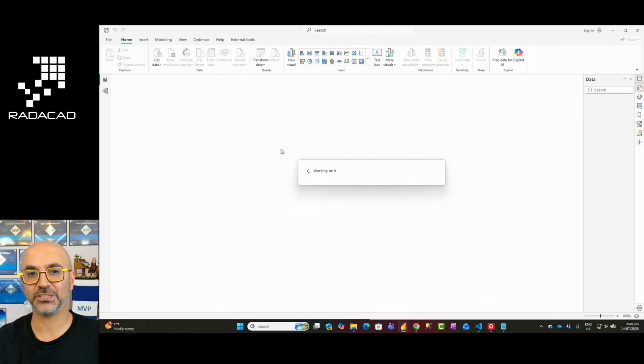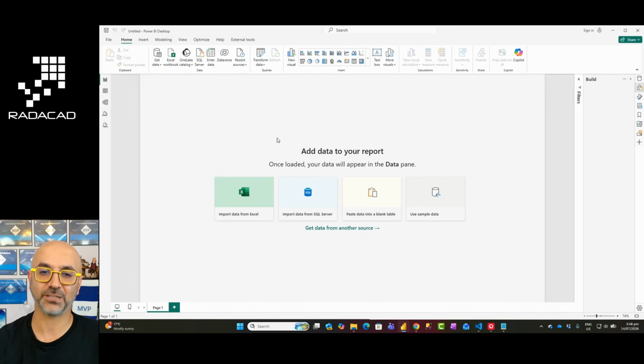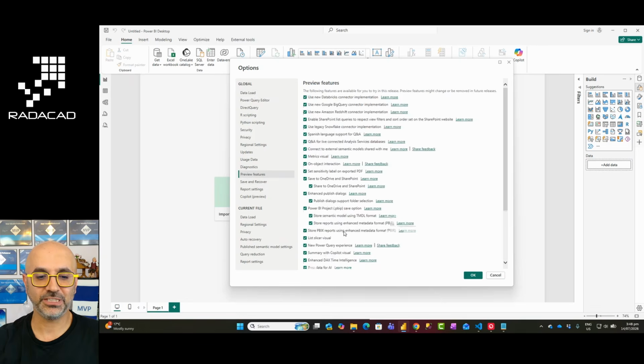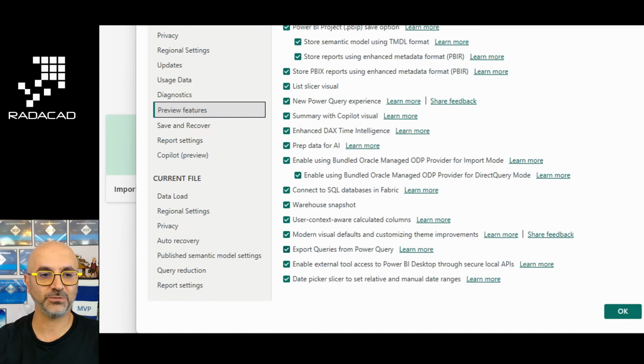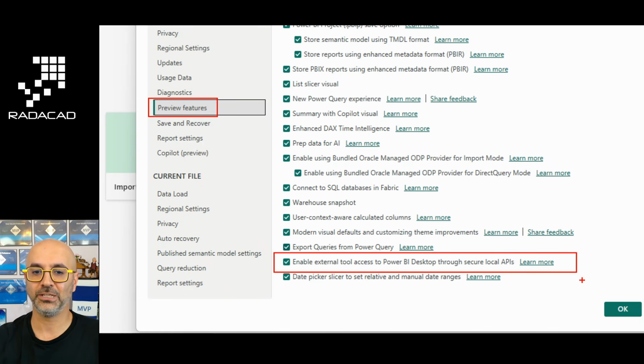Power BI Desktop Bridge is one of the latest editions of Power BI Desktop. It is a preview feature. The way that it works is that you go to options and settings, options, preview. In the preview features section, you would be able to see that this option is available here: enable external tool to access Power BI Desktop through secure local APIs.